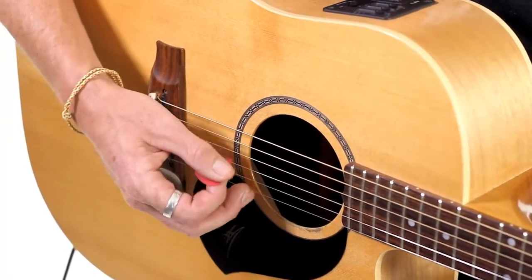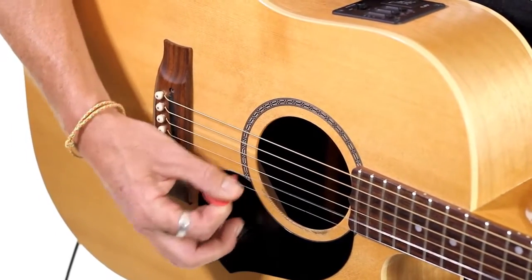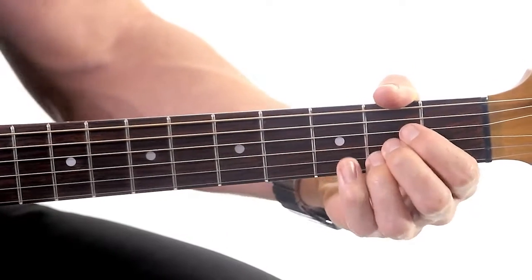Obviously, if it's your first go at A, you might find some of the notes are sounding more like that. That's okay. I'm not too worried about the sound of the chord, because eventually the tips of your fingers will harden up and your strength will improve and you'll be able to play a nice chord shape.